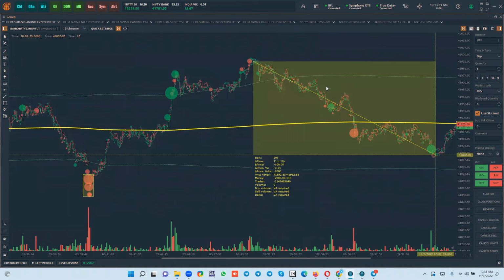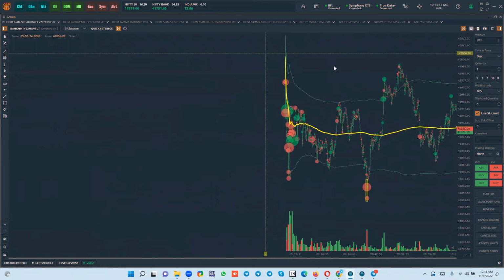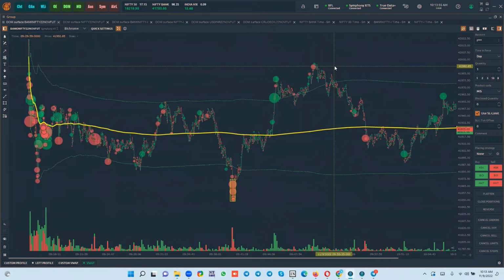I also put VWAP here, so that it gives you an indication about what exactly is happening in the market, whether the market is moving above the VWAP or below the VWAP. That gives you an indication of the strength of the market whenever you do a trade. If you are looking to do scalping trades, you could start looking at VWAP as a benchmark for buying the market above the VWAP and selling the market below the VWAP. Of course, you also need to look at where exactly the big limit orders are sitting on the order book.